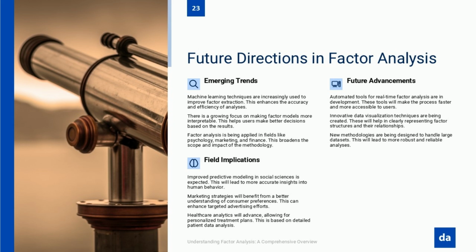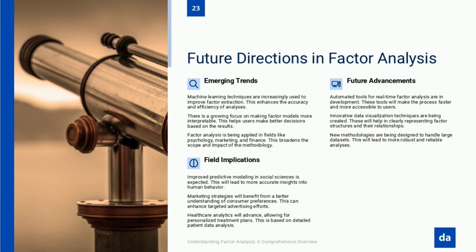Then there's real-time factor analysis, which will allow businesses, governments, and researchers to analyze shifting patterns as they happen. Right now, factor analysis is mostly used on historical data, but with advances in computing power, future models could analyze trends in real time. Think stock market predictions adjusting on the fly, or consumer trends updating in live dashboards, helping businesses react instantly to changes.